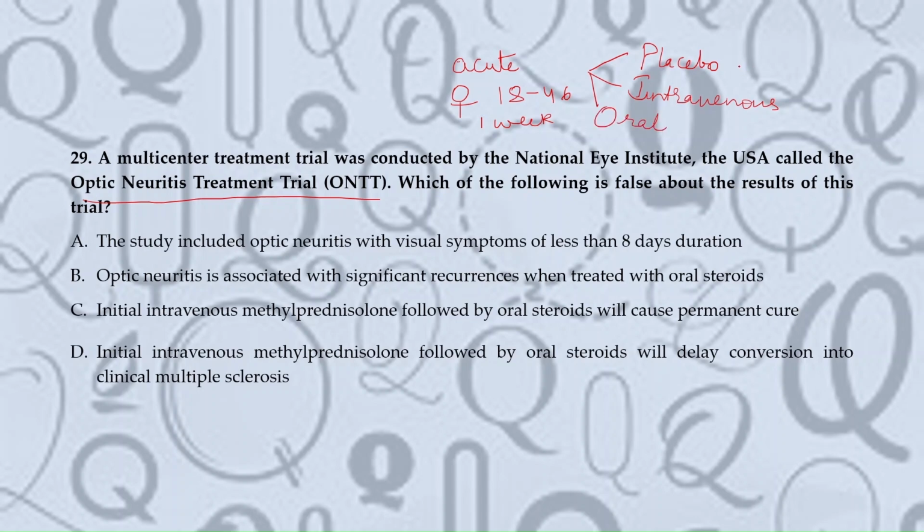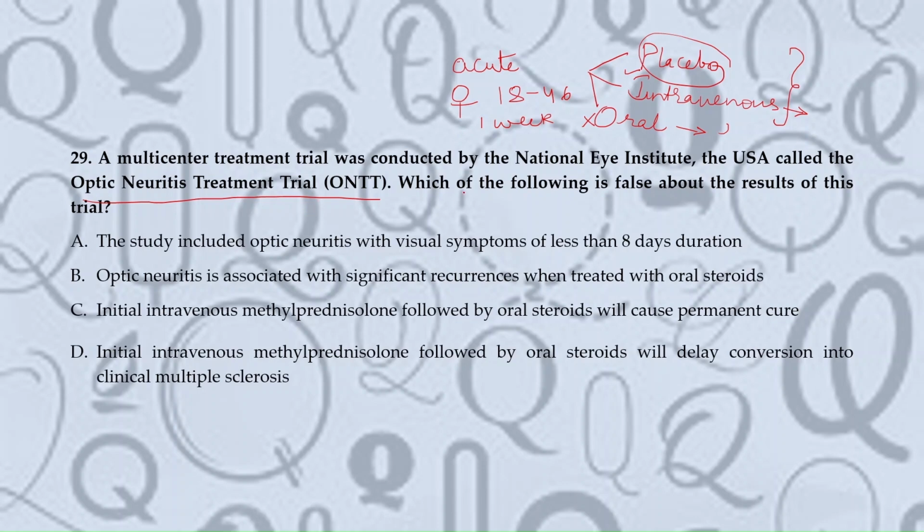So what they found in this study was that vision recovered in all 3 cases. It's not like treatment was causing any change in visual recovery, but in the group of intravenous steroids, the visual recovery was faster and the number of recurrences was lesser. In the oral group, the number of recurrences was more than in the placebo group. So oral steroids is a complete no-no. You have to give intravenous steroids. This treatment protocol is still being followed and holds good for MS related optic neuropathies.